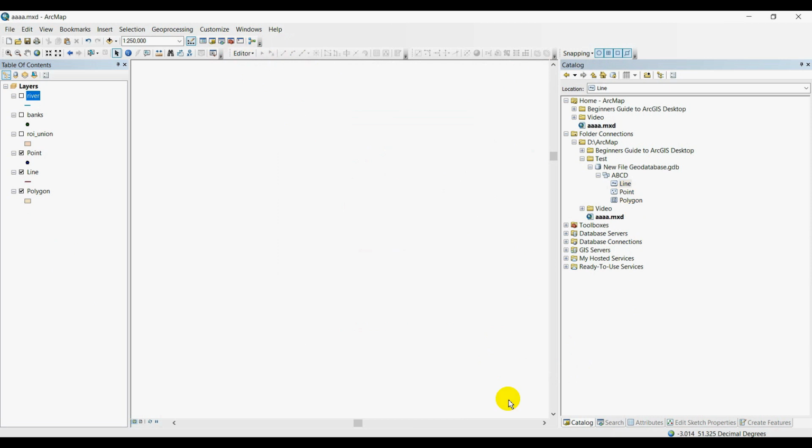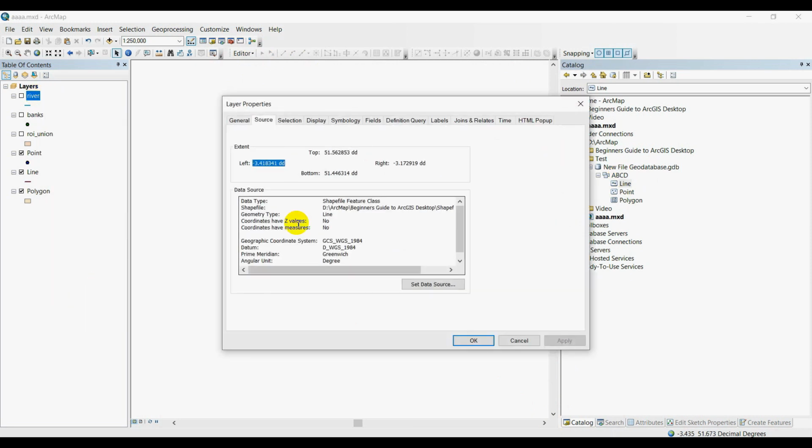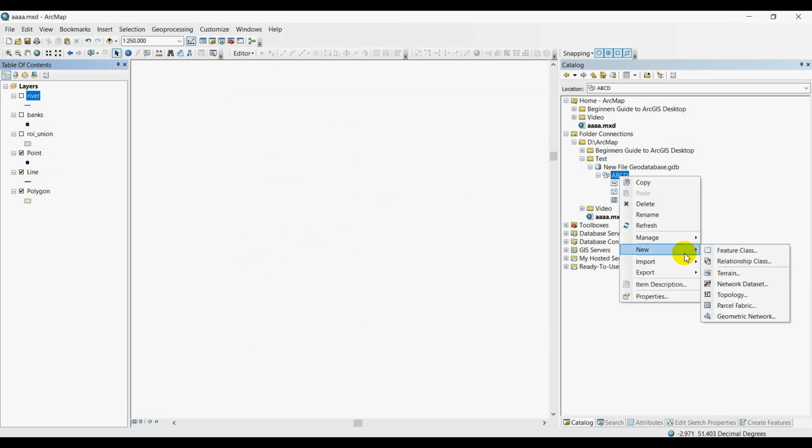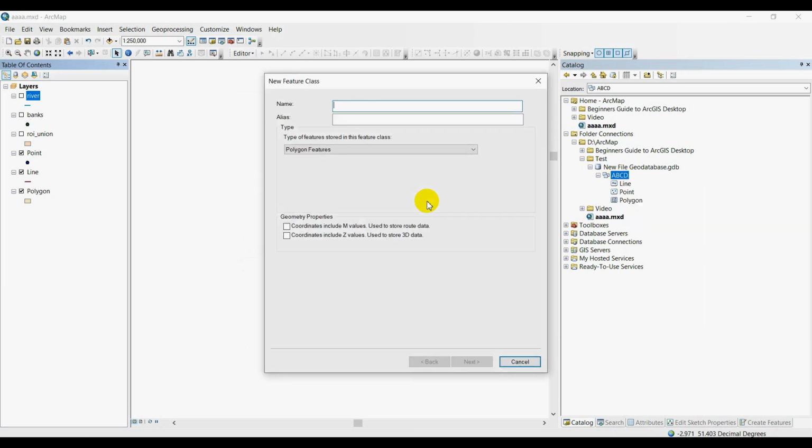or create new. So we need to create with this coordinate system again, line underscore 1.